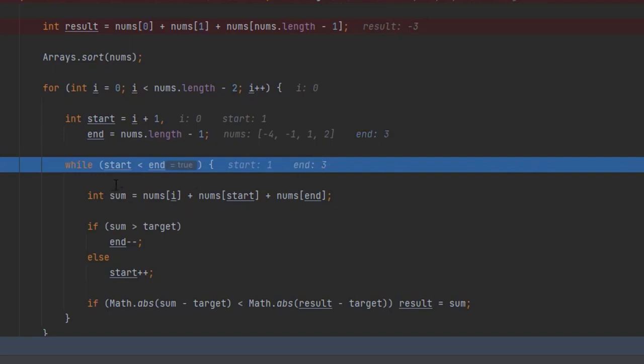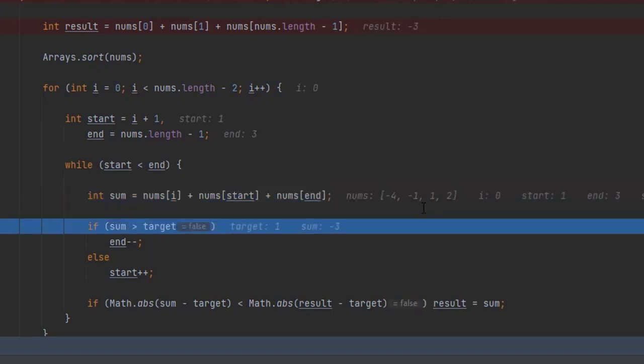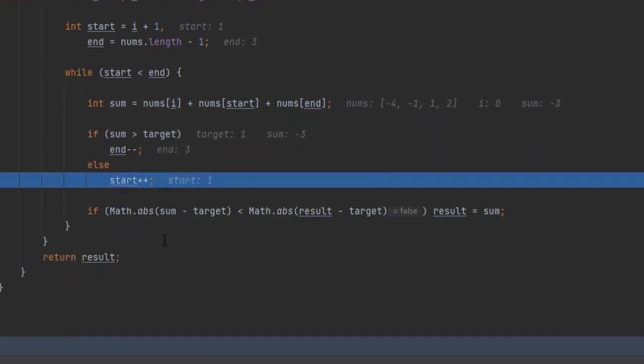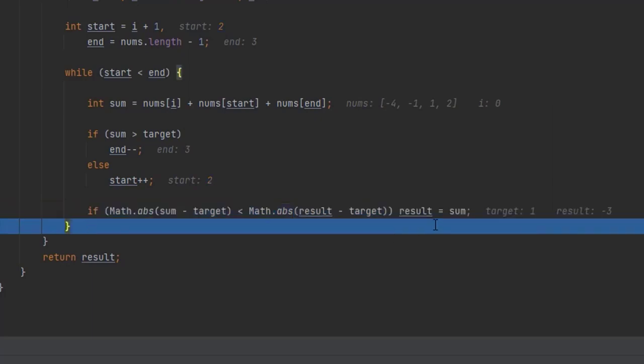While start is less than end, which is true in our case, the sum is equal to nums[i], which is the -4, plus the -1 plus the 2. If sum is greater than target, which it isn't, we increment start by 1. Now if the sum minus target is less than the result minus target, which it isn't, then we will assign result equal to sum.